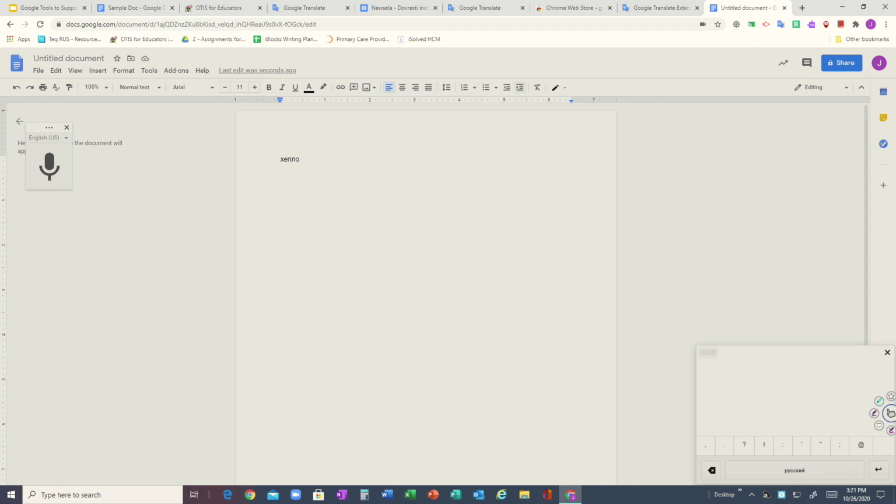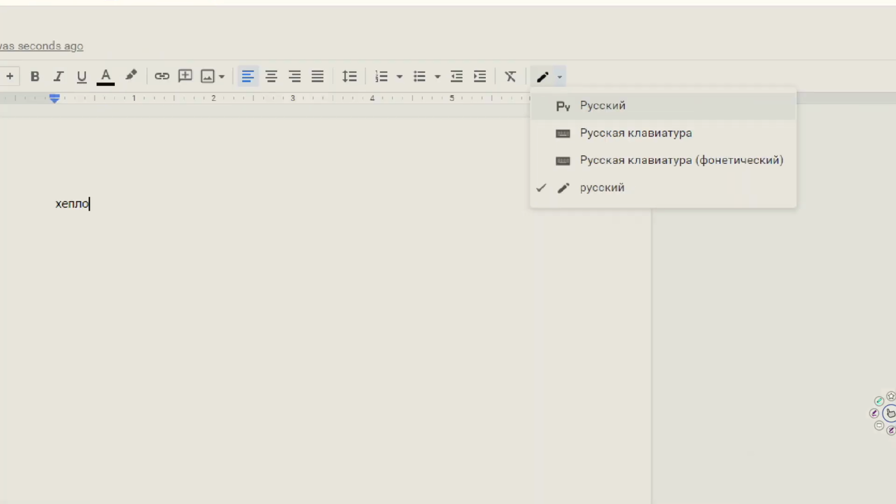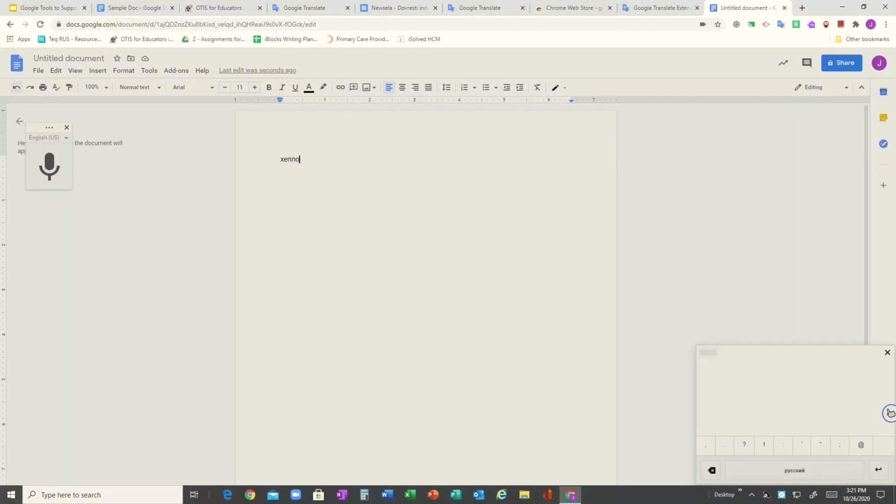You'll also note there's one more option up here, and this is a transliteration. Not a translation, a transliteration. In other words, they can type in English and it'll translate into Russian, but it's going to translate it based on similar sounding words.